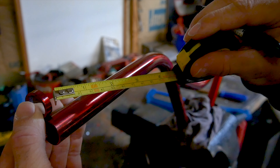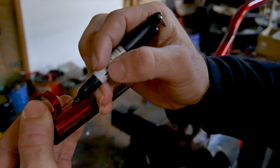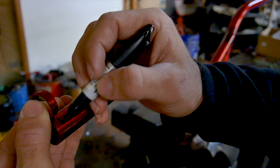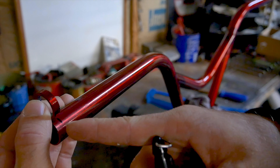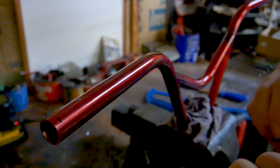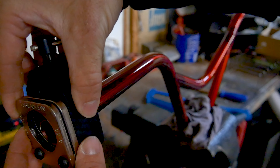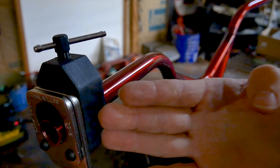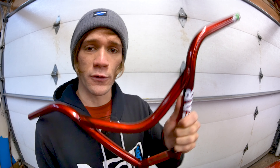An easy way to make sure you're right is to take the piece you cut off the other side and line it up with the end of the bars, making sure that your cut mark is exactly where that piece ends. To give a good visual, I'll add another line there. They line up perfectly. All you have to do is take your saw guide, install it onto the bars, and once it's installed, repeat the process we already went through with the other side.